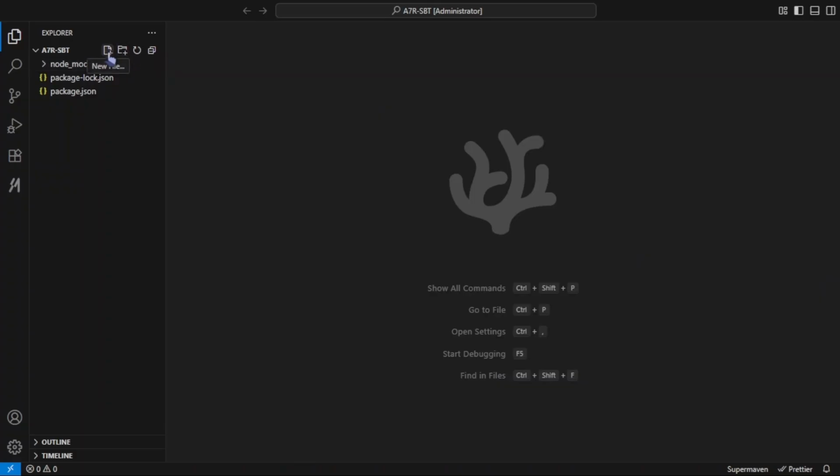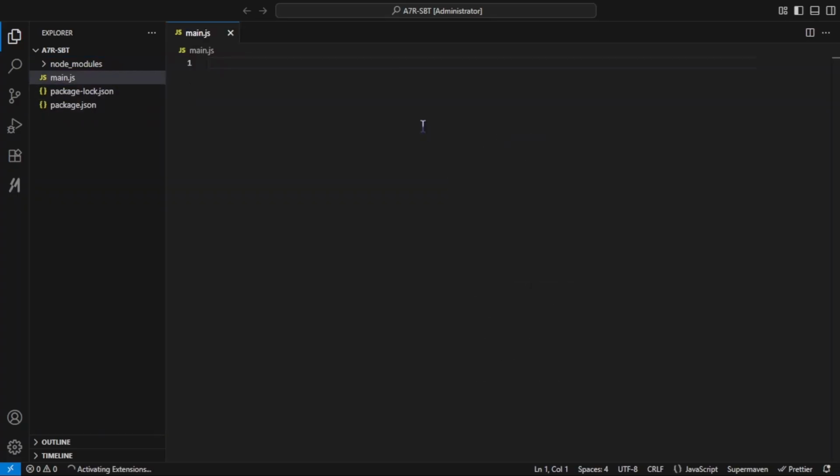Okay, so first off, we're gonna need the main.js. Okay, that's how we're gonna manage our window and stuff. So as I've learned, I'm gonna need to make a constant, that's a variable, and we're gonna summon some things from Electron.